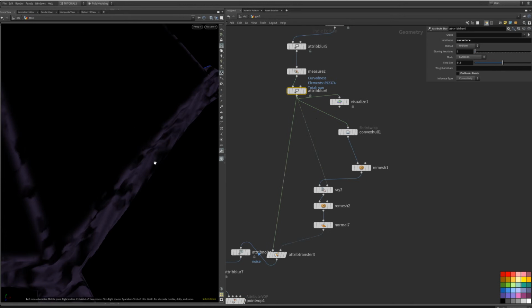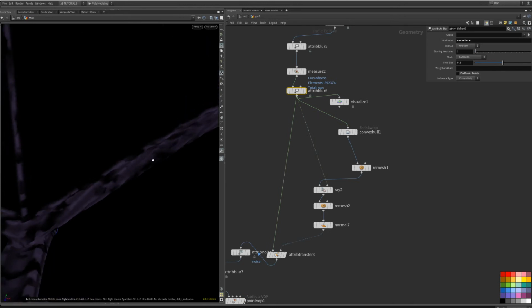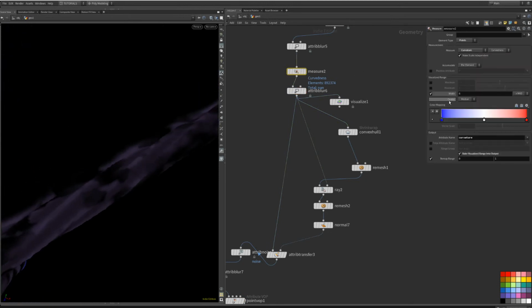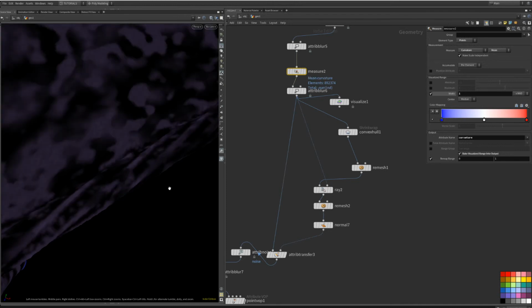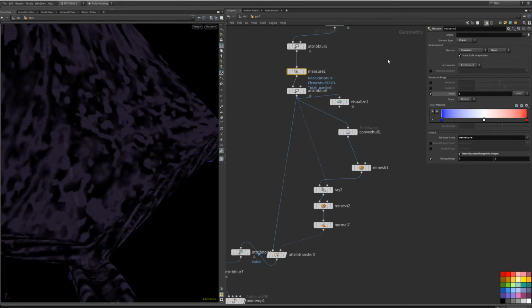So let's bring that down a little notch. And the curvature itself can be way less. Let's get this to be like mean, because I want very thin edges surrounding those guys. And now it's giving me issues, but let's see what's causing this.